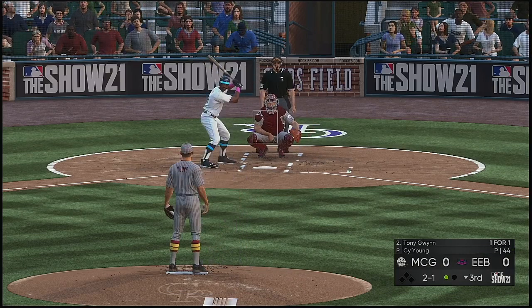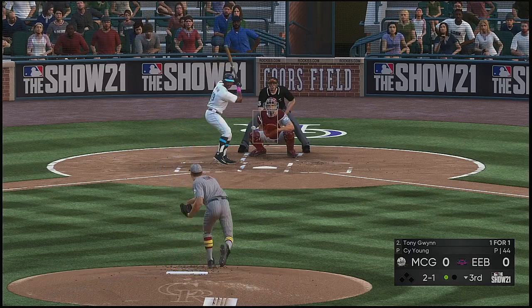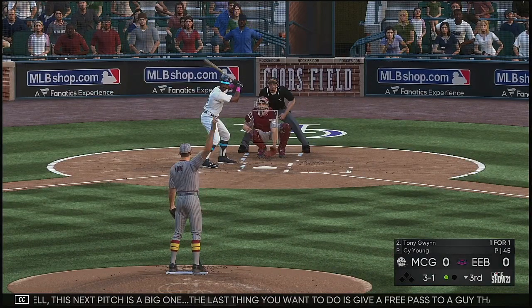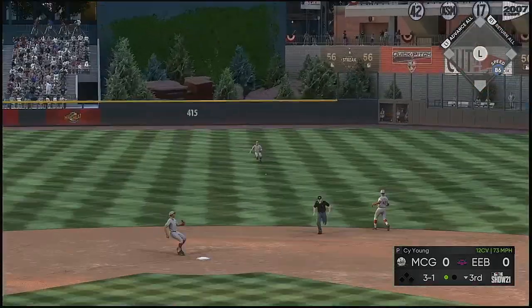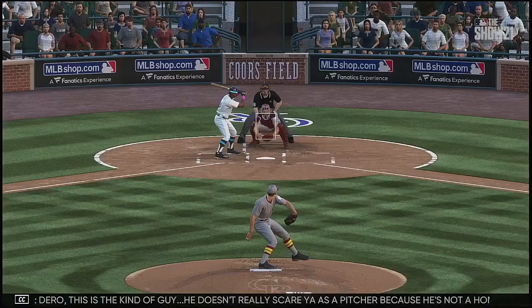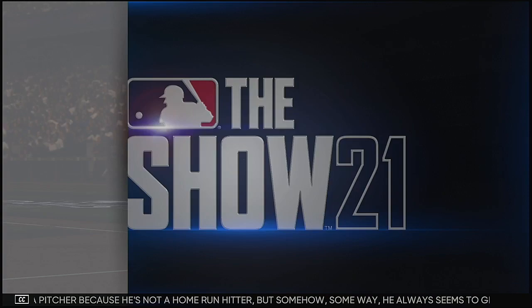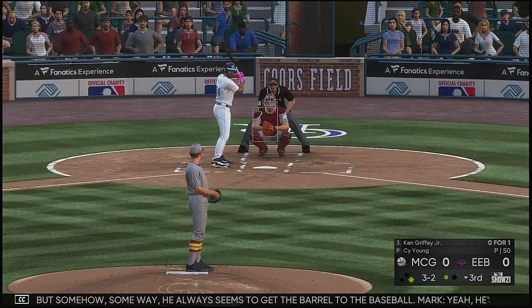High and wide — two balls and a strike. Looks like they're pinching him a bit — it's three and one. The last thing you want to do is give a free pass to a guy that can run like this. He's a real burner out there on the base paths. Line drive to center field — base hit. This is the kind of guy that doesn't really scare you as a pitcher because he's not a home run hitter, but somehow, someway, he always seems to get the barrel to the ball. He stays within himself, doesn't try and do too much. One of those quality guys — you know exactly what you're getting.